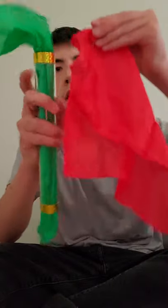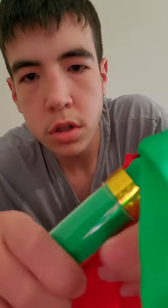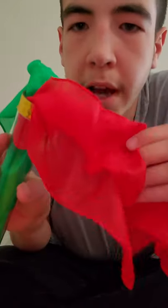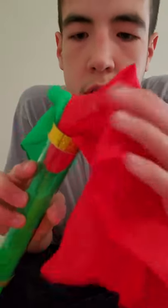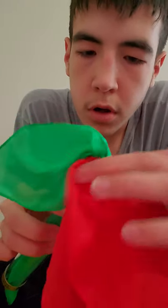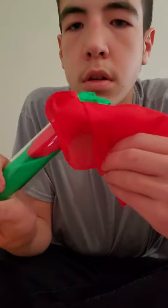Now, you take your other fabric. Don't push the green one in the bottle. So, from the back it looks like this. You just won't put the fabric in there. So, it looks like that.